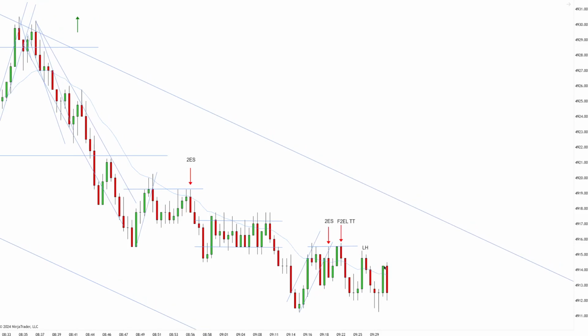And now we have a failed second entry long. Problem is, once again, it's directly into these lows. At this point, you may start to anticipate that the market's going to break lower because all these buyers are buying in this downtrend. So your gut feeling will tell you that you're going to go lower, but this is a more gut feeling based trade, more experience based. So for this reason, it is a little bit more aggressive.